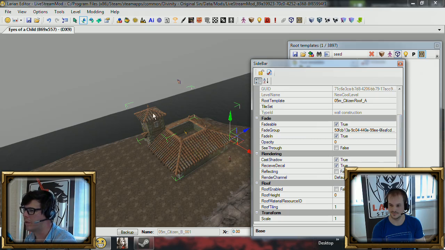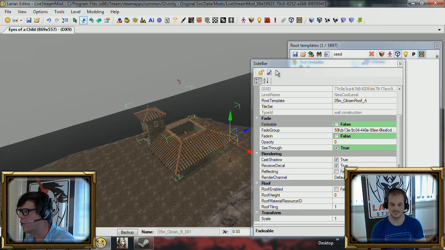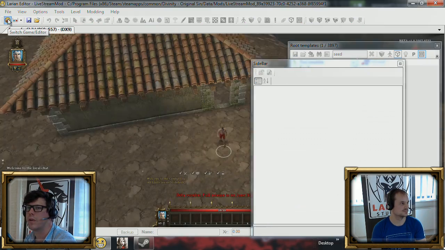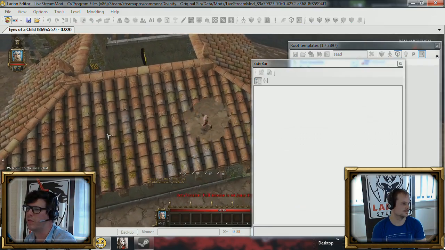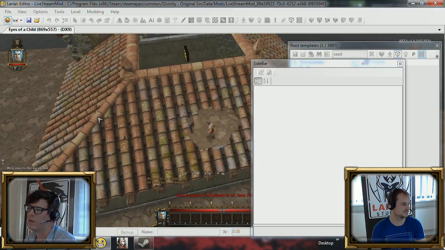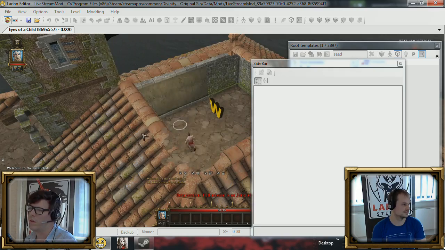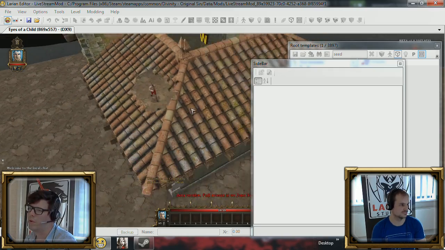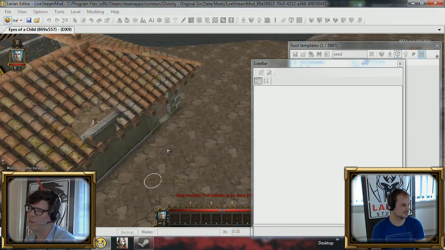So in this case, I want the roof to disappear. So we have a nice way of doing that, which is the see-through. And if you click away the fading, normally, if I go in game and I walk into the house, you should have an effect of the roof disappearing, so the character is always visible. This can be applied on all the objects we have. It's a cool feature to get rid of the problems we have with top-down camera sometimes.